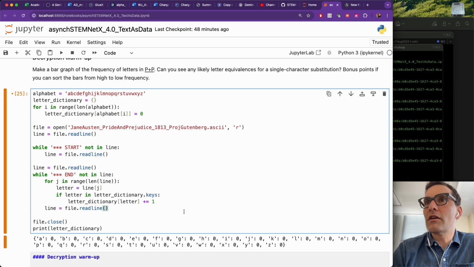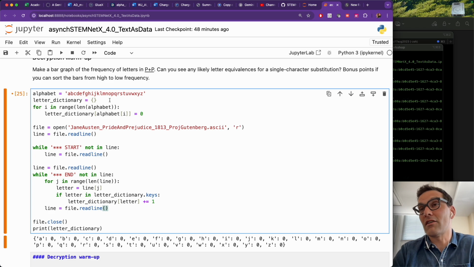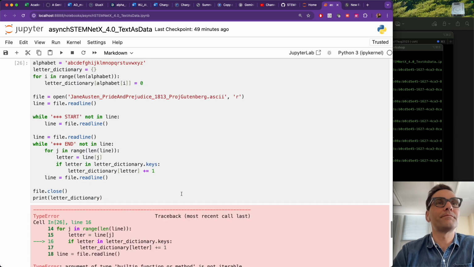Okay, I said a moment ago that we've coded this up so that we're not trying to access elements of our dictionary that don't exist. So if there's a number 2 somewhere in Pride and Prejudice, we don't want to consider it because it's not a letter. If there's a capital letter in Pride and Prejudice, it's also going to ignore that. We will address that in a moment, or maybe we won't. We'll see how I'm feeling. All right, let's run this.